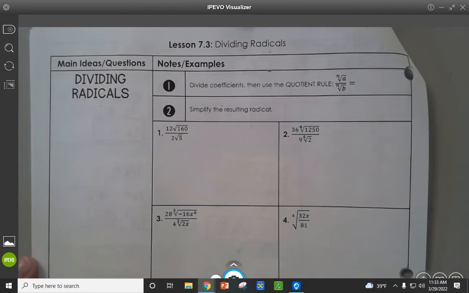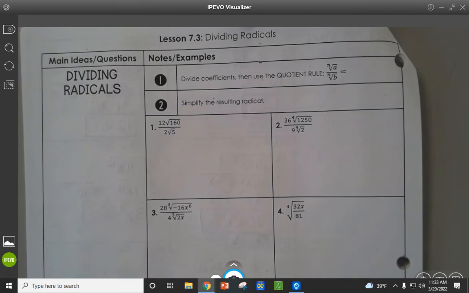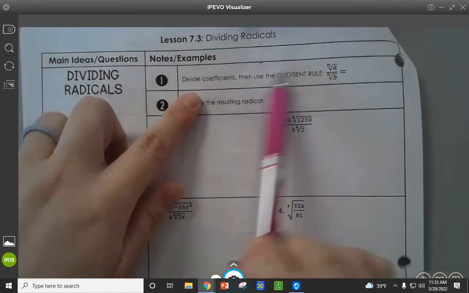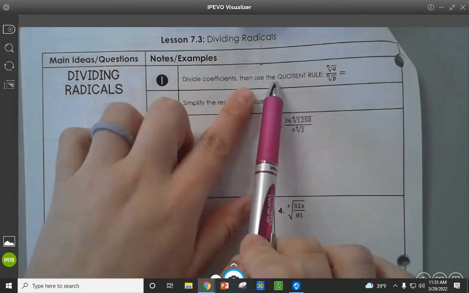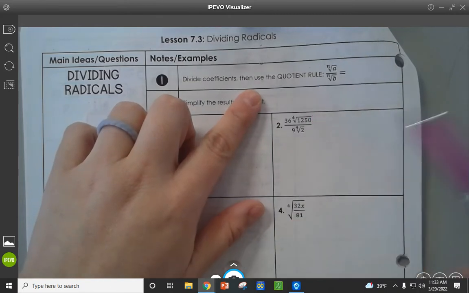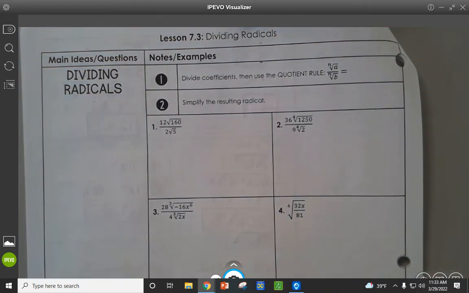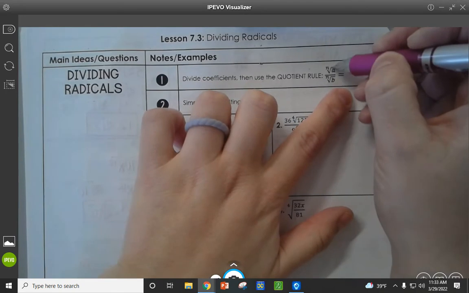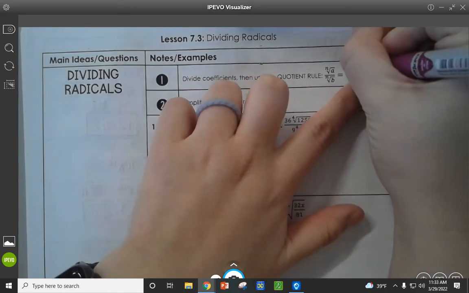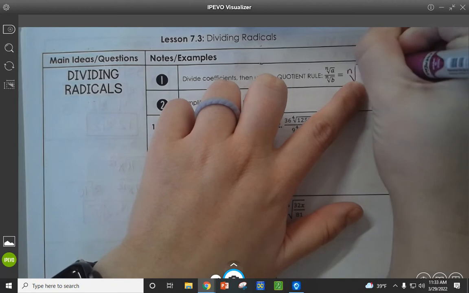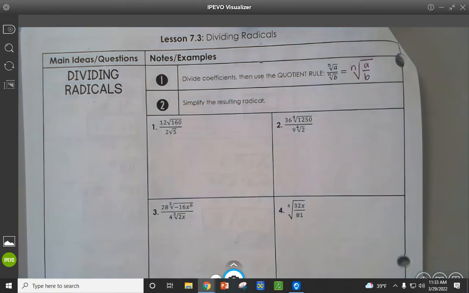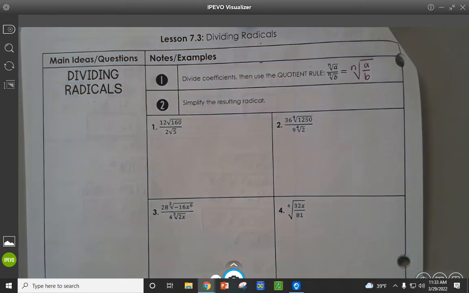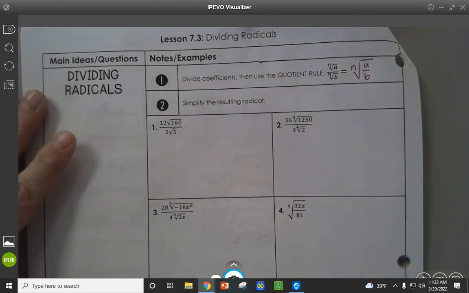All right. Dividing radicals. So this is a lot like multiplying. The numbers in the front, you divide those. And then the numbers under the radical, you can divide those numbers as long as it's the same index. So if I have two roots being divided, this is the same thing as that same root, a divided by b. So they would both have to be the square root or the cube root or the fourth root, but then you just divide the numbers in front of or underneath them. And then you divide the coefficients in front like you would normally divide.